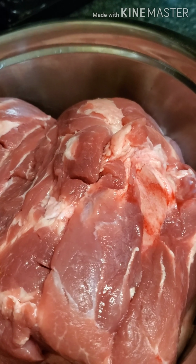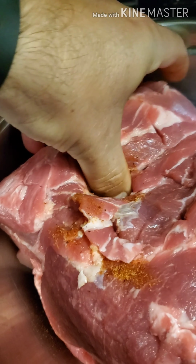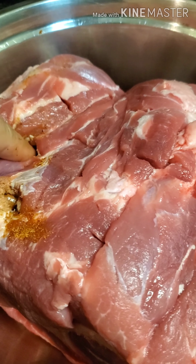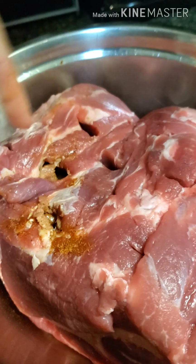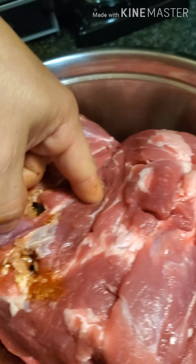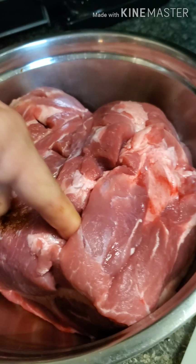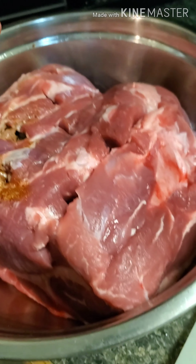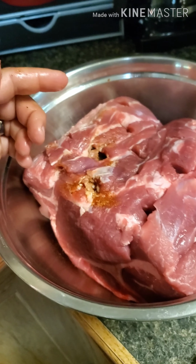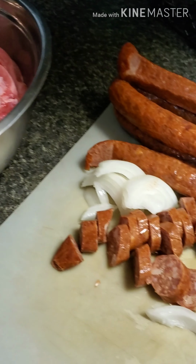We're going to take that smoked sausage and we're going to stuff it in there. All right. And I'm going to do all of these holes like this. I got a hole there, I got a hole here, a hole here, a hole there. And I'm going to turn it over. And I'm going to do the same thing until I completely fill this thing. All right? Y'all just bear with me for just a little bit.